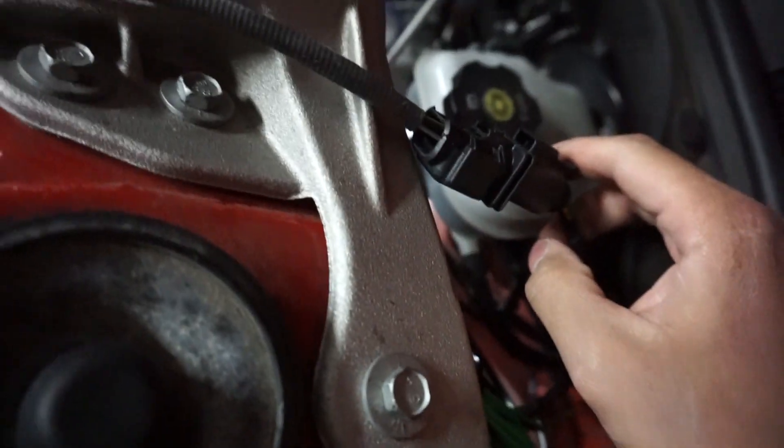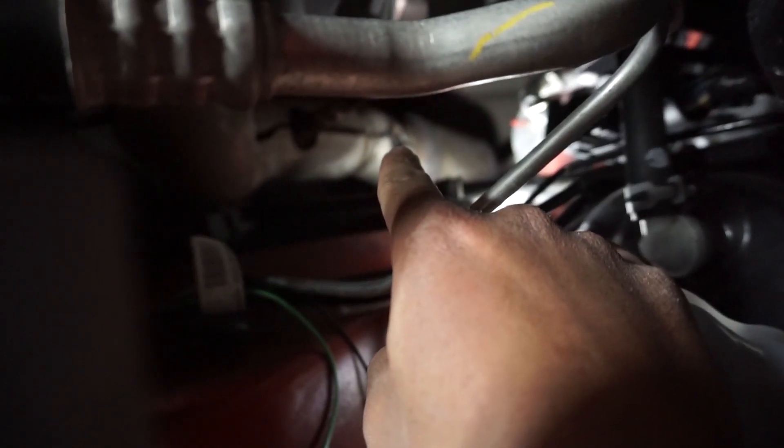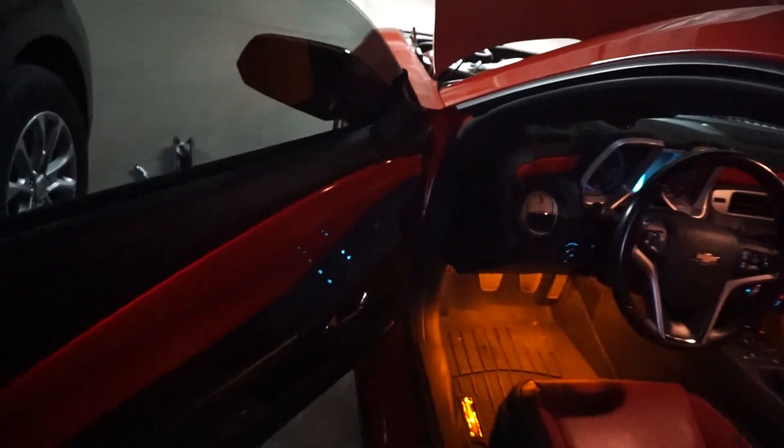Down in the garage — I connected my harness to my sensor, which is right here. I took the cap off so it's open to air. If you look down there with the light, that hole all the way down is where I'm going to be putting in the sensor. It had a cap on it that I just took off so I don't have an open hole in my exhaust. Let's calibrate — I'm going to head inside the car.